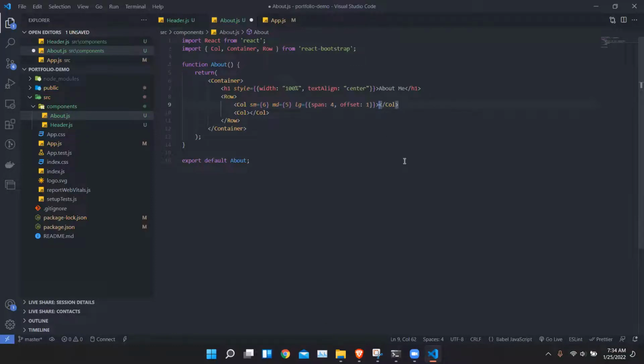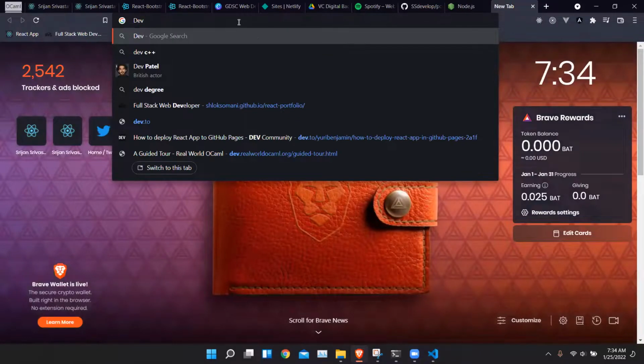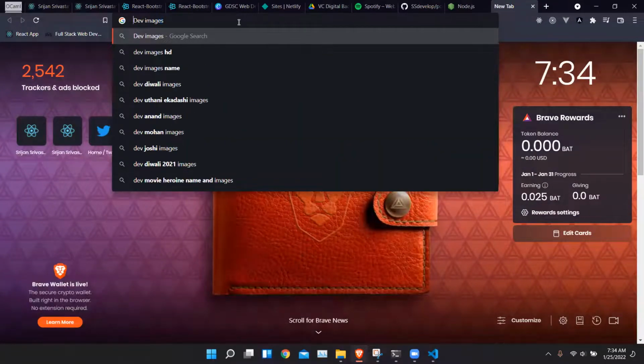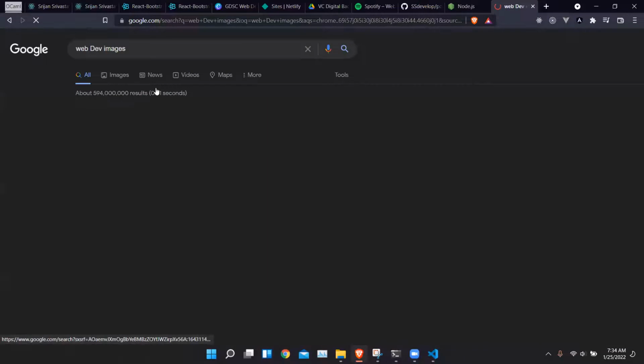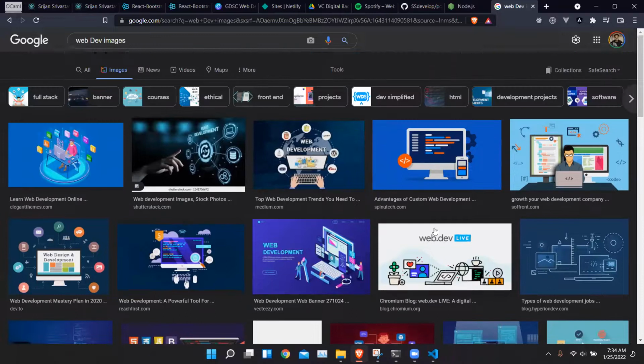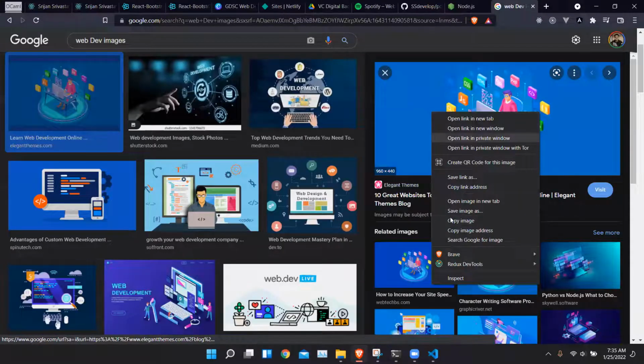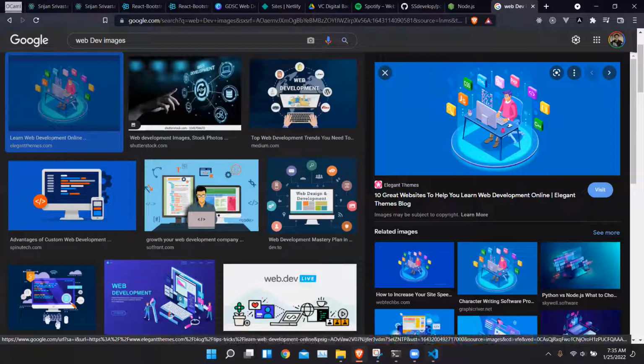So in the first column, what we are going to do is we are going to add the image. So you can use the image src. You can use Google, say the image. So you can take any of these images, say this one. Copy link address.